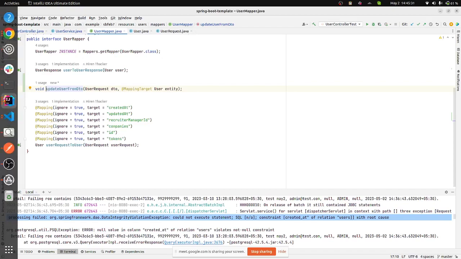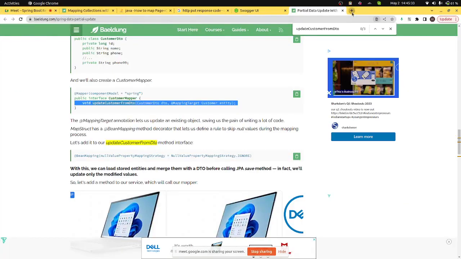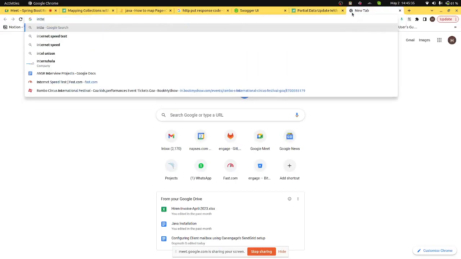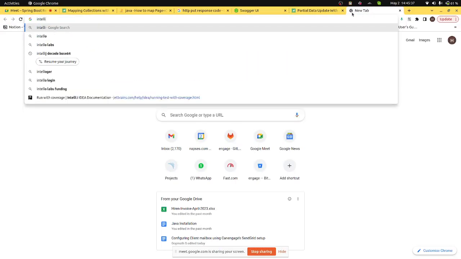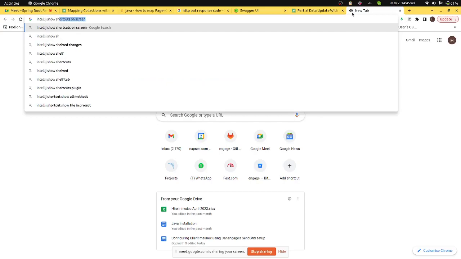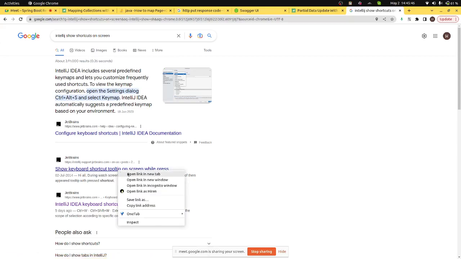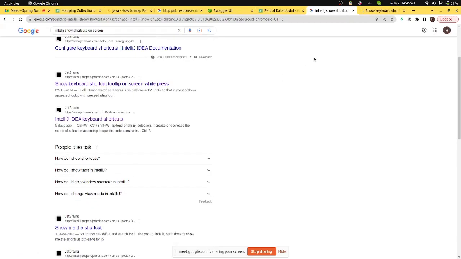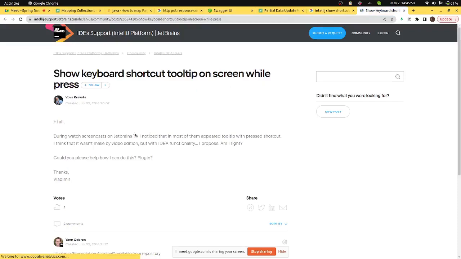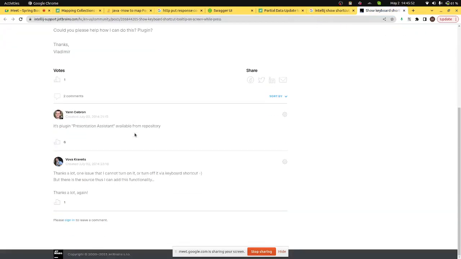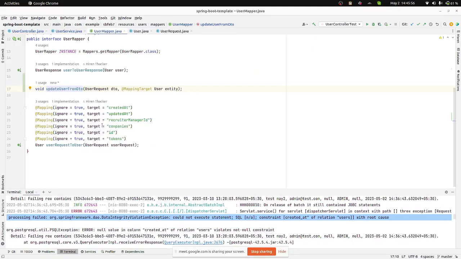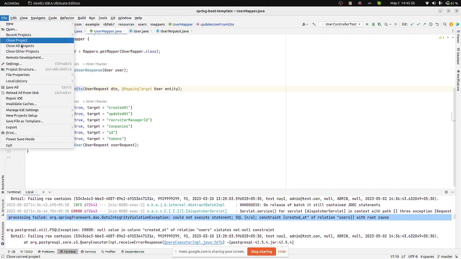Let me see if there is any plugin to show the shortcuts while I am pressing them, so that will be useful for you guys. There is some plugin for that. Okay, let's install that.